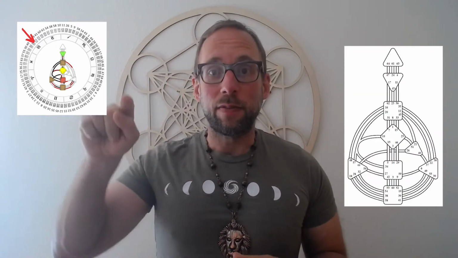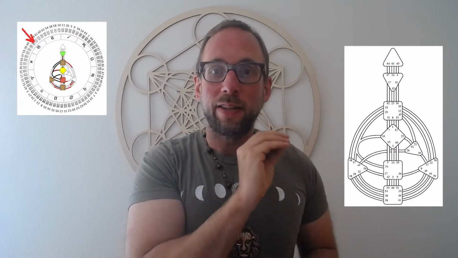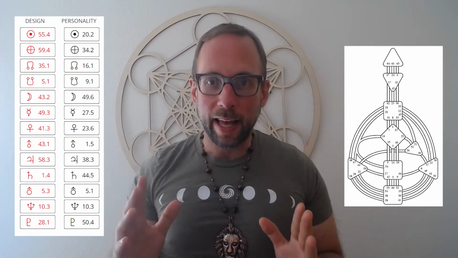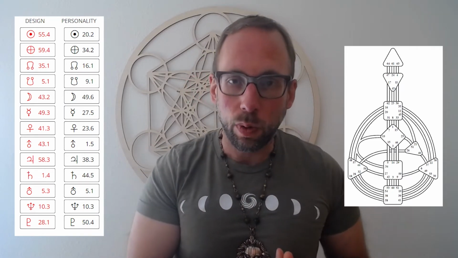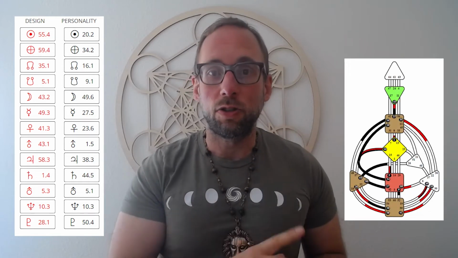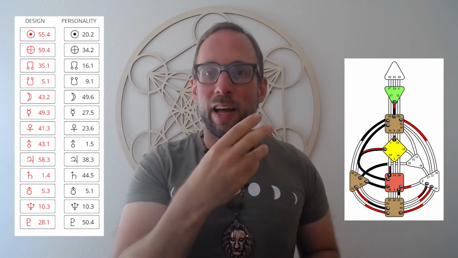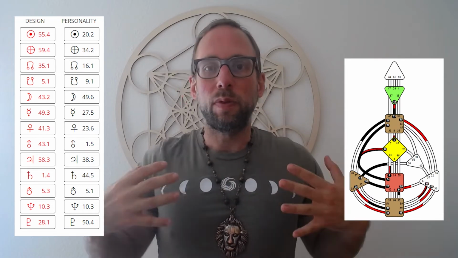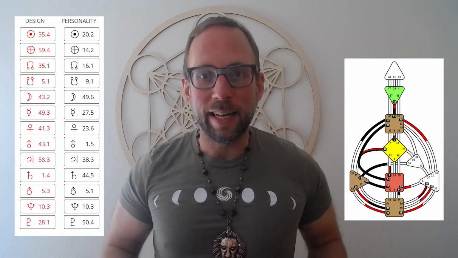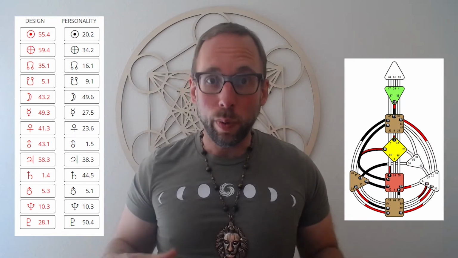So with this connection of the planets to the 64 hexagrams, to the 64 gates, this is where we start to see how the planet's location imprints certain mechanics into your chart that are uniquely yours. Anytime a planet is in a particular gate at the time of birth or the time 88 days before, that gate gets defined in your chart, meaning it gets colored in, and there's a consistent energy experience that you can count on within yourself. The wisdom of this gate is something you can lean on. It's one of your natural gifts and talents that is always consistent within you.